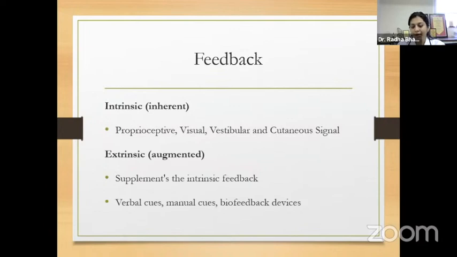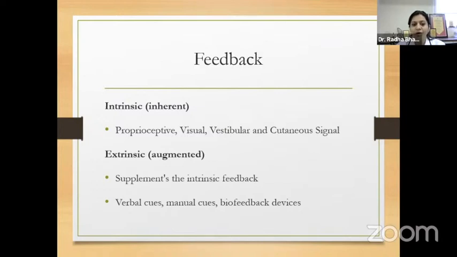So coming to feedback, we all know if we want to learn and grow in our life, whatever we are doing, there is scope to improve in that particular thing. How will you come to know there is scope? One will be your self-analysis, and the other will be a critical analysis by someone else. Means you will get feedback for that particular thing, and that is how there will be improvement. In the same manner, when we are teaching a movement or an activity to our patients, we use feedback. So there are two major types of feedback.